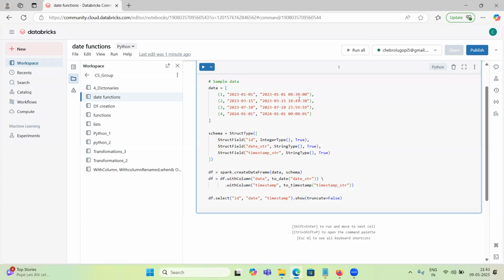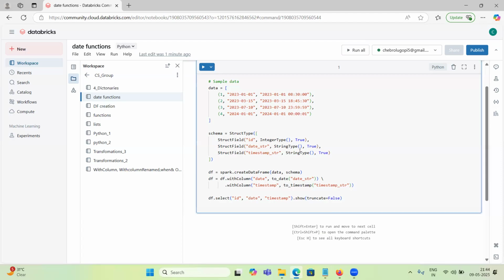But sometimes from the source you can get everything as string type only. At that time we have to convert it to date type and timestamp type, right? So how to convert it.